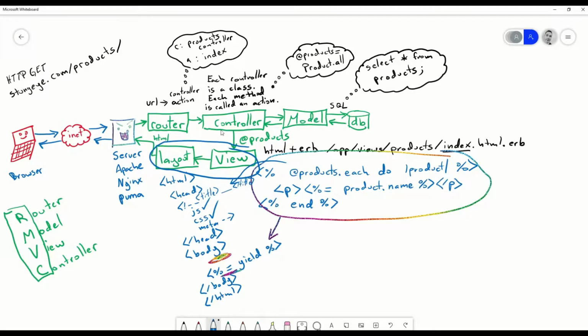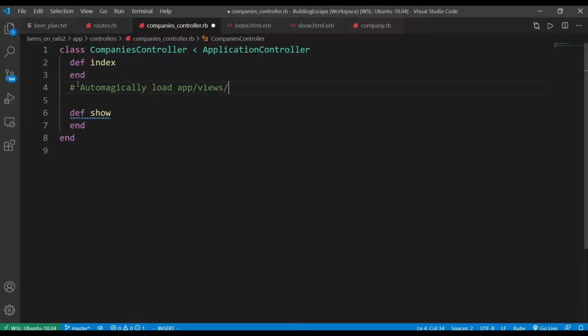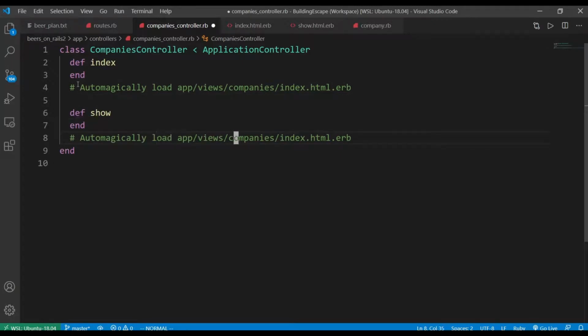After the controller action executes, the associated view is automatically going to load up. So in our case, after the index action executes, it's going to automagically load app/views/companies/index.html.erb, and after the show action, Rails will automatically load app/views/companies/show.html.erb.